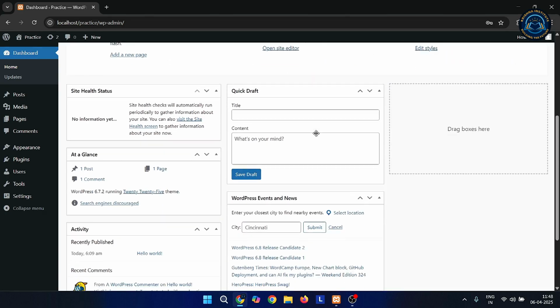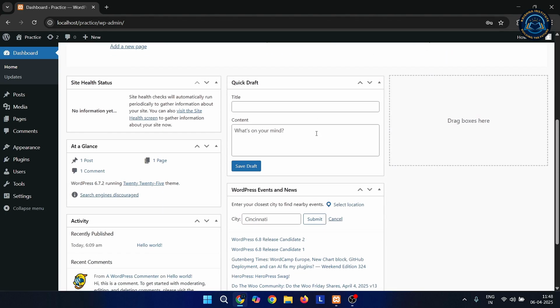Below that, a few previews of the options will be visible here, like the site health status. If we want to create a quick draft, we can do that. It is especially for the post.